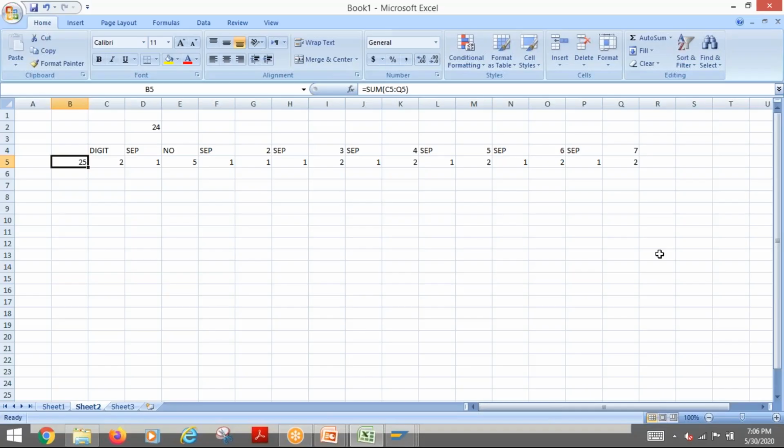So the maximum possible is, either you keep it up to 6 levels, or the digit I can make it 1. So the digit will be 1, then the number will be 5, or I can do 2 digits, then the number I can use a maximum of 4. You are expecting maybe 3-4 projects in a year, so it's okay. It will be enough for another 100 years, or another 50 years, right? So this is what you need to consider.